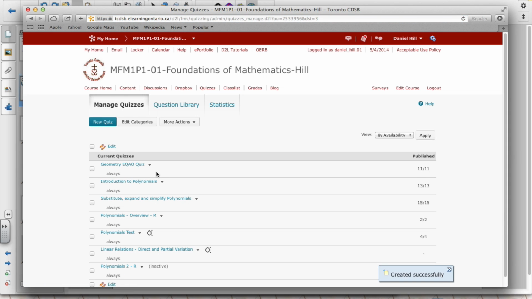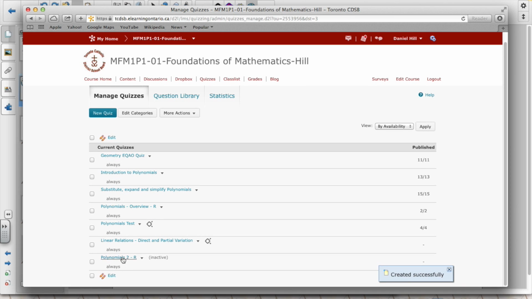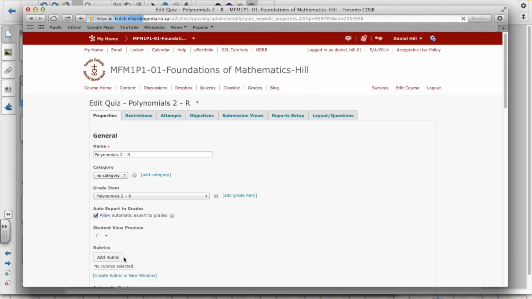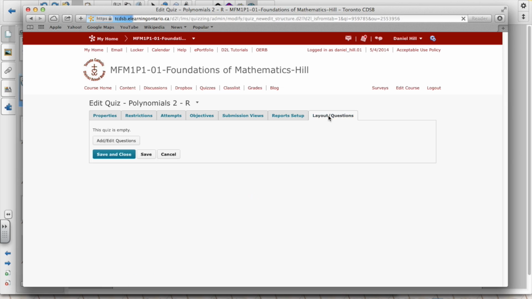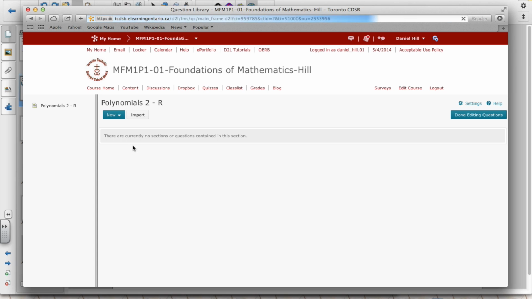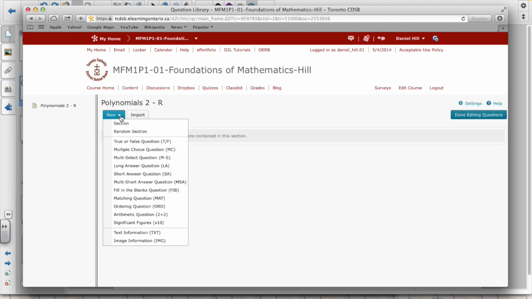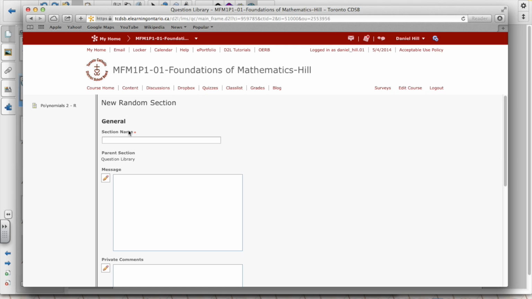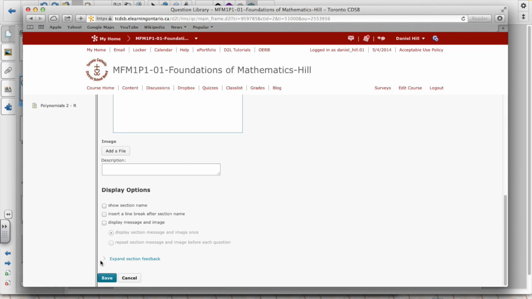Now, if I enter into my polynomials 2-R quiz, in the layout questions, in add/edit questions, I can create a new random section. I'm going to call this the same as the test, my random section for polynomials 2, and I can save and close.